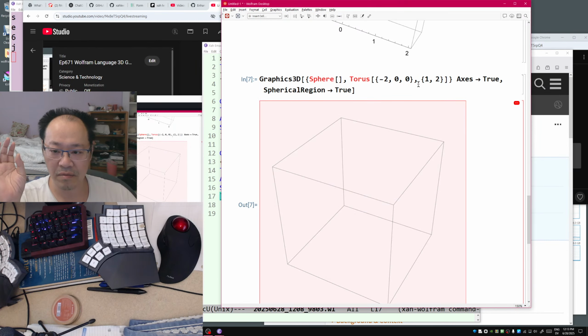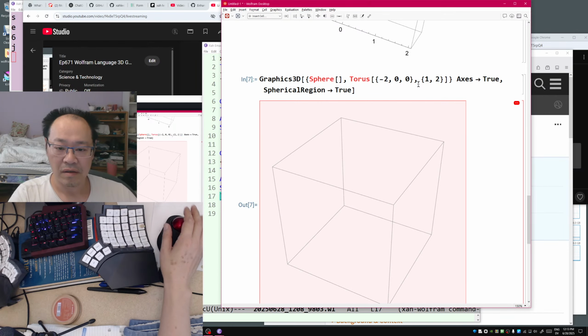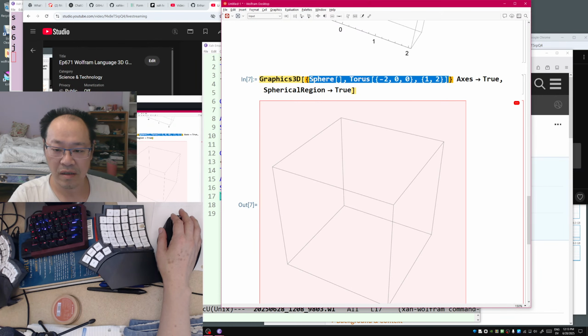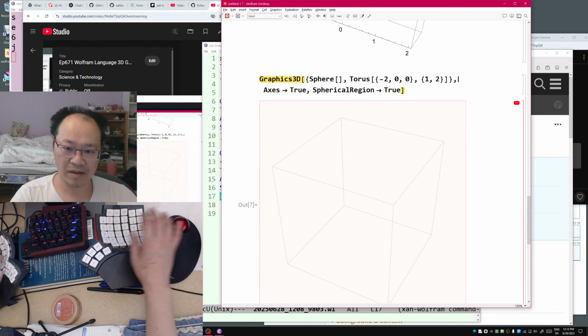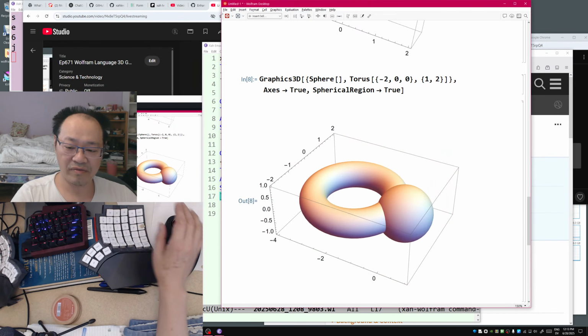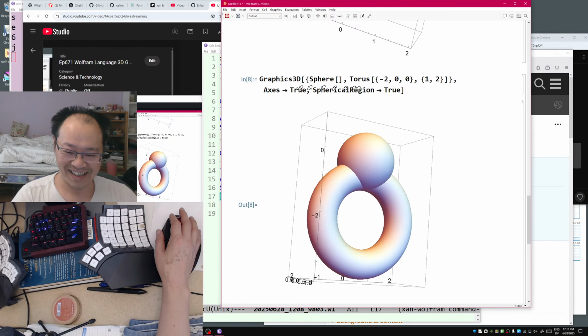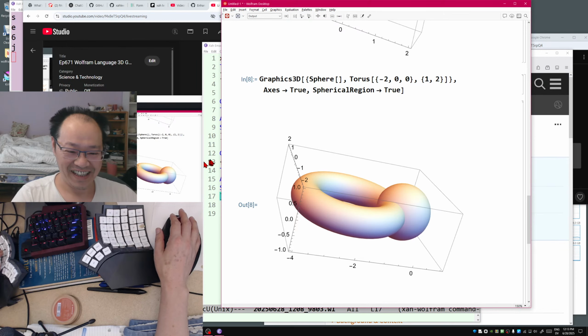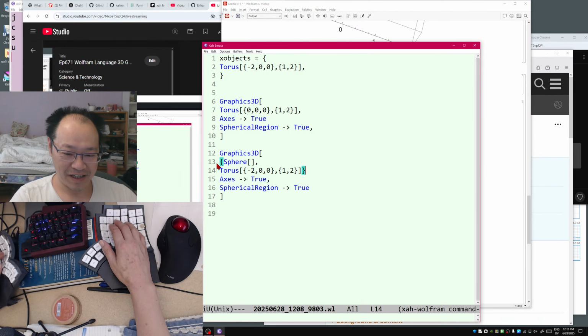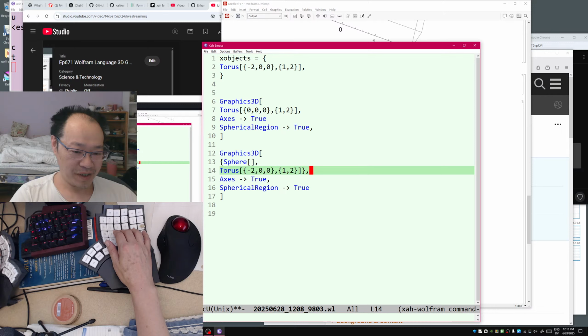Evaluate it. Wait, something is wrong. Graphics3D. Oh, missing a comma here. Comma, okay? Evaluate. Now, fantastic. We got this. Funny. Okay, we'll leave it. So yeah, comma, okay? So now we got 2 objects.